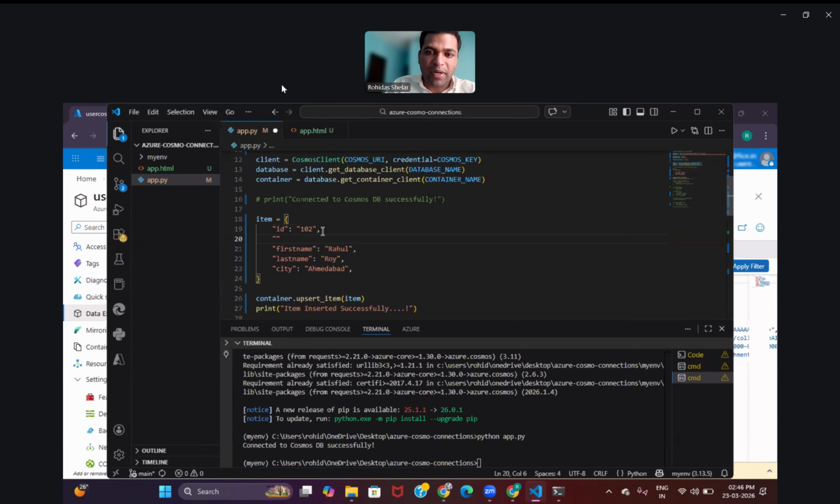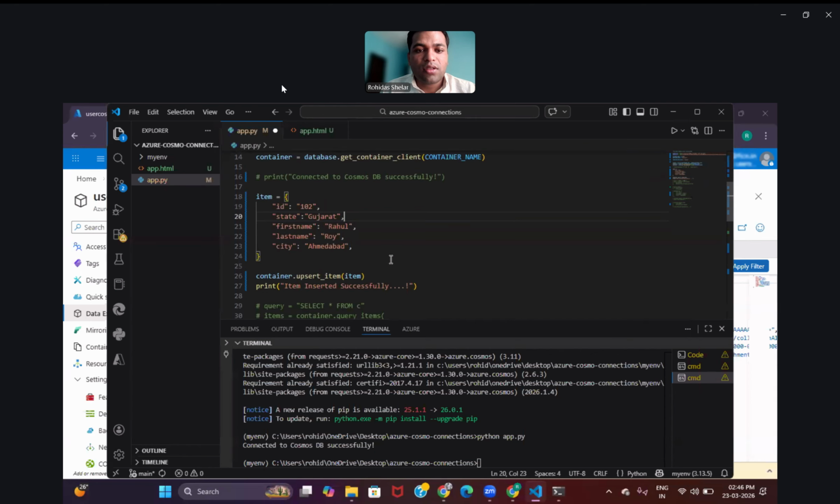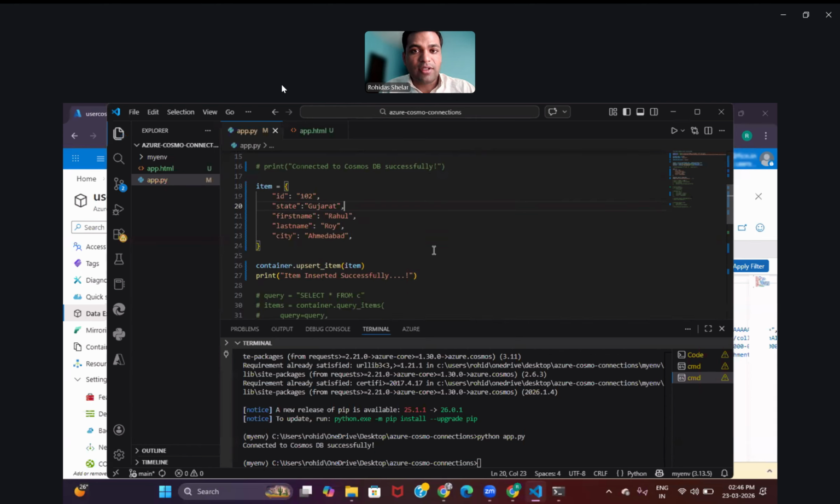The partition key will be the state, and the state is Gujarat, and then write down the comma. So ID, state, first name, last name, and city are there. This is the inserted data, so I will save this.